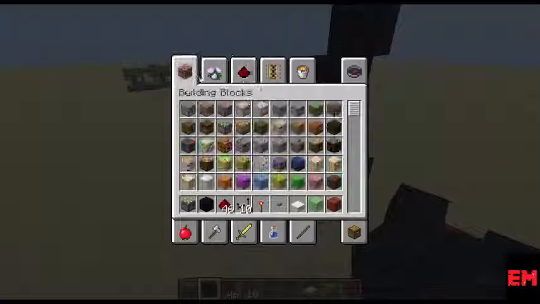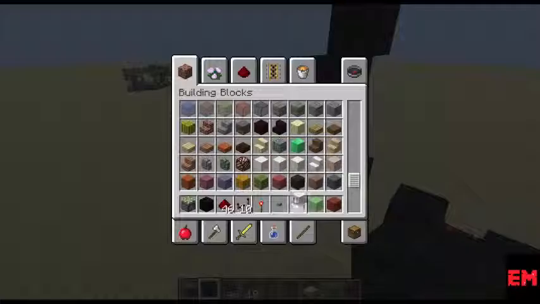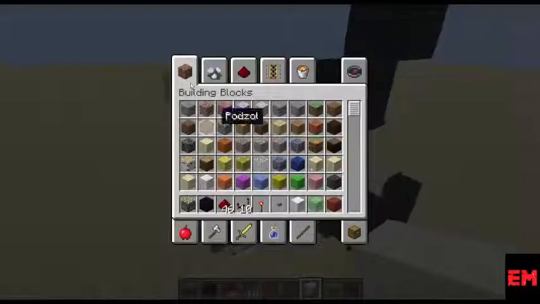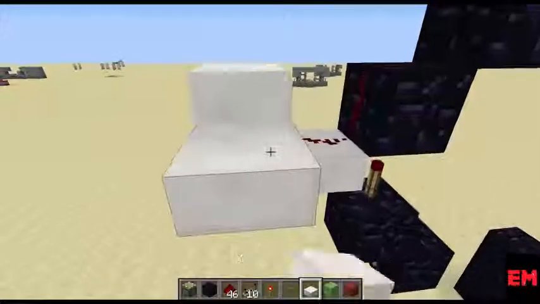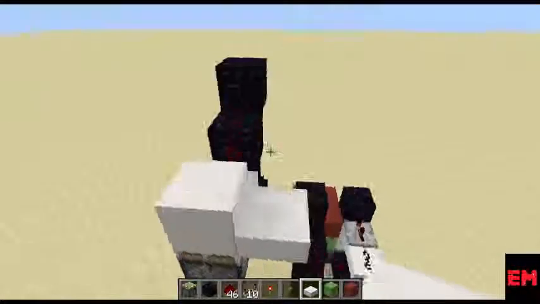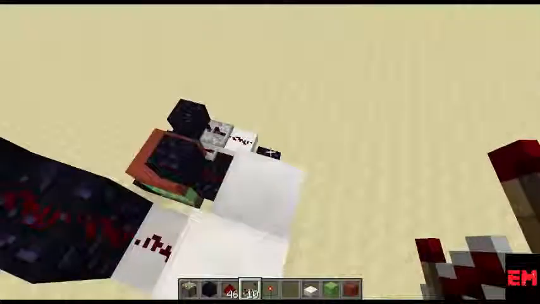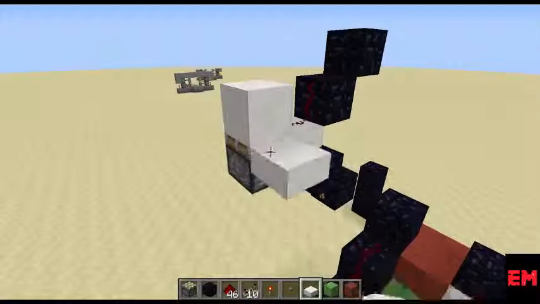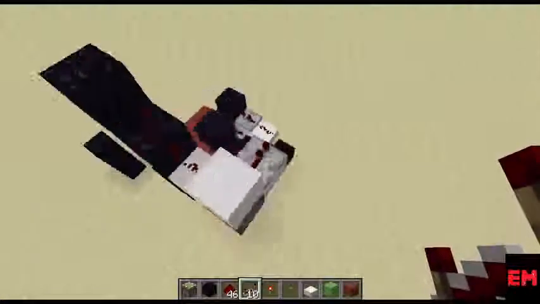I'm just quickly going to get some quartz blocks. Where are they? There they are. Some slabs, we don't need them anymore. Actually, we will right now. So let's just quickly go get the slabs again. Take our repeater here. Wait. The slab has to be onto here. There we go. So then we place your repeater onto there.